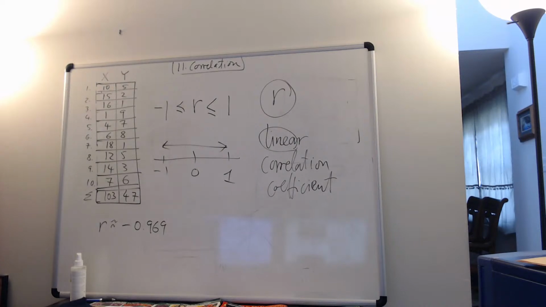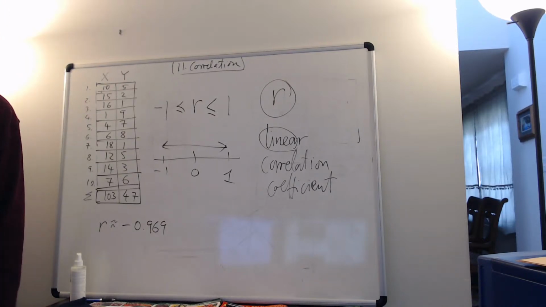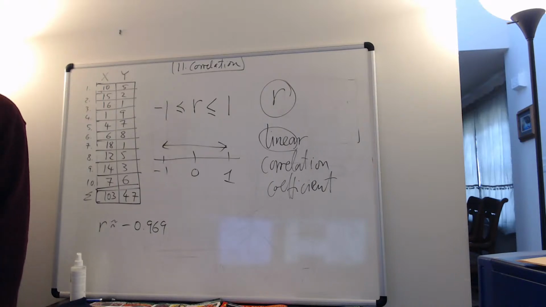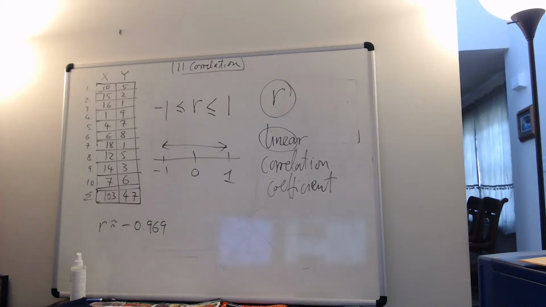But I'm claiming causation because I believe there is a causation there, which means that the number of muggings is directly related to the number of police officers on duty. The number of police officers on duty causes this other number to go up or down. Okay? So there, I think there is a causation, but this is not a scientific conclusion. I'm not making that conclusion based on some calculation. No, I'm just using common sense.